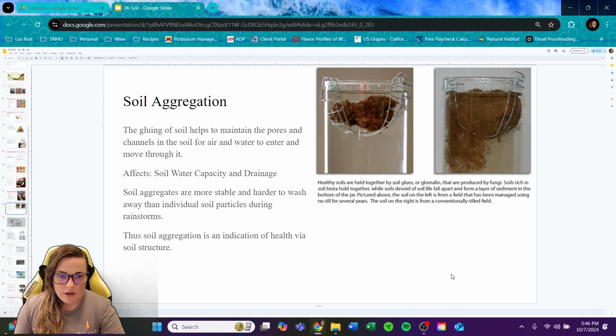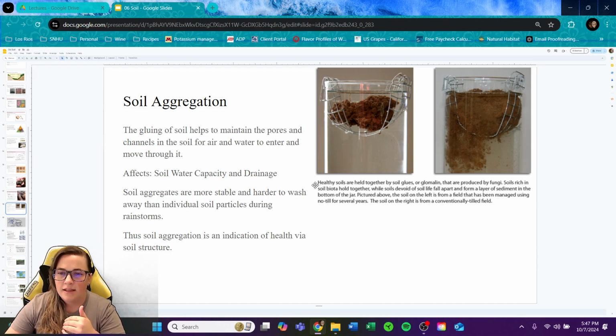Here's a really good picture of why soil aggregation is so important. It's important that we have these aggregates because otherwise soil just falls apart and it causes erosion, right? If there's no structure to soil, then there's nothing stopping a strong wind or a strong flow of water from just blowing everything away and demolishing everything, exposing your roots, and it would be a very sad day. We have a picture here of, on the left, a beautiful soil aggregate, and on the right, soil that is not aggregated.